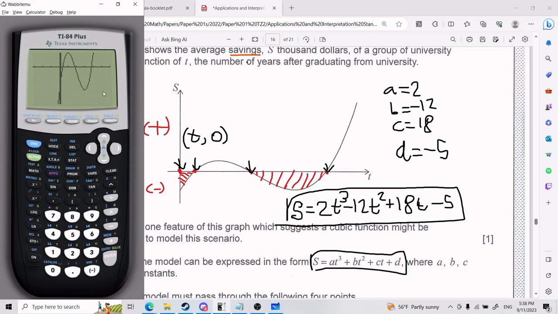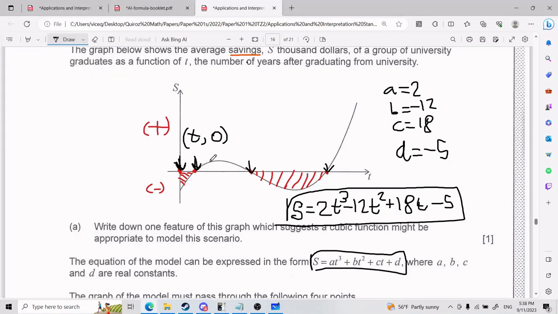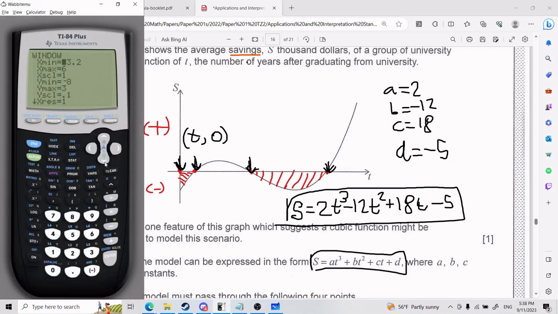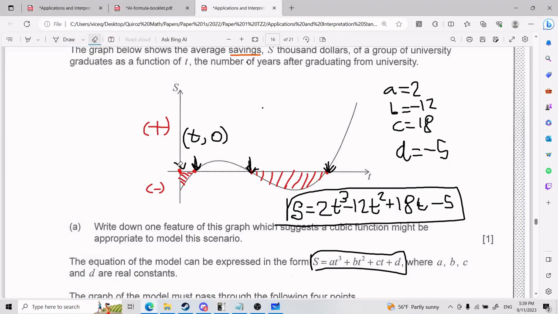All right, beautiful. Now I can use a whole bunch of calculator functions to find the zeros, to find these 4 points. Well, I really only need to find 3 points, but to make the window even nicer, I can get rid of my negative x values and maybe change my y min to negative 6. That makes it a whole lot nicer to work with. Now, I know that this point here is the origin, so this point is 0, 0. Let's find the other 3 points.